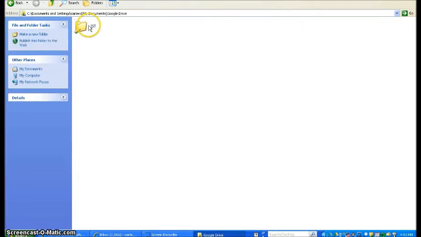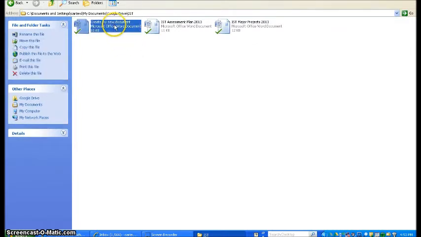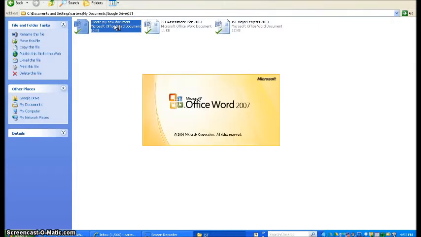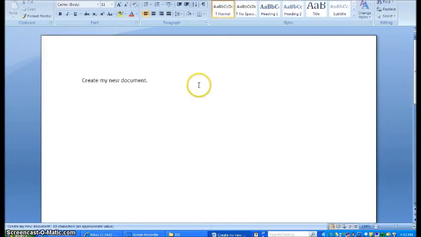So if I open up my Google Drive, I've already logged in, it's already synced and all the rest to this PC, and so here are those files and folders which we were working on previously. And so what it's actually done is it's brought a copy of those down onto this computer for me to be able to work on here. So I could just as easily go to this new document, which we worked on before, open it here from the Google Drive folder on the computer. That'll open up in Microsoft Word, and I can add in another line. So I could possibly be at home. I was working on this today at school.